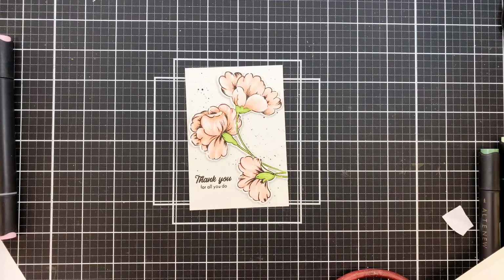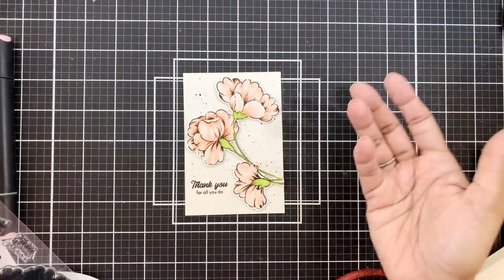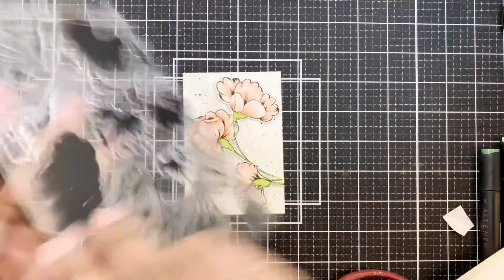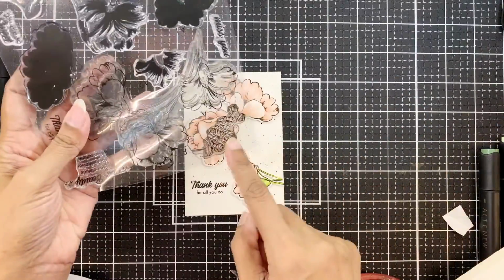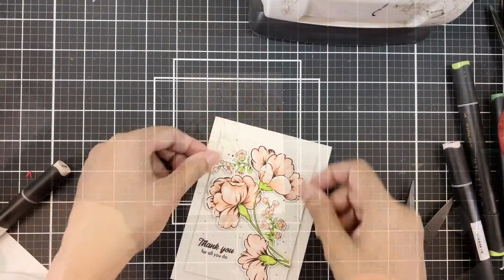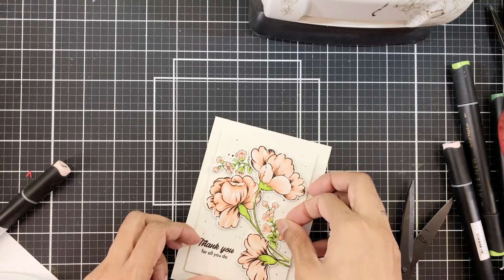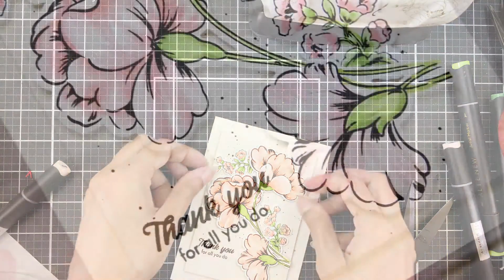Now this is one look. You can stop right here too. But I noticed this cute floral vine and I thought I'd add that as well. I colored a couple of these and used the coordinating die to die cut them and adhere these with foam tape. And I am done.